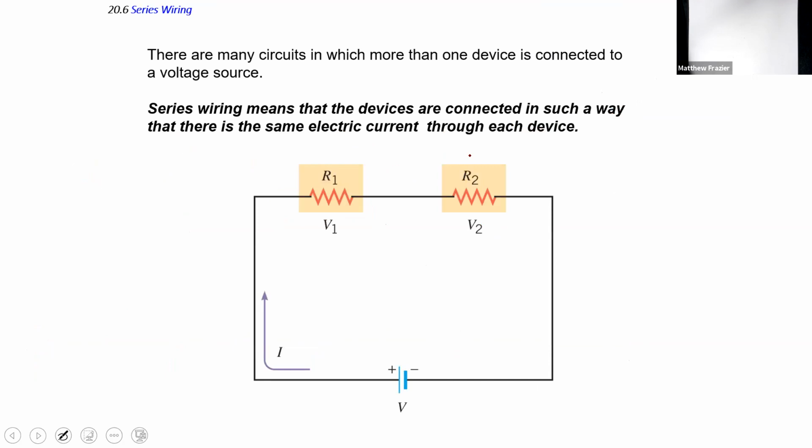All right, so I'm going to do a little bit of this, and then we're going to call it a day. At least I'm going to do the series stuff, because you've seen that in the lab, and that's straightforward. And Thursday, we'll start doing the parallel stuff. And then next week, we'll do complex circuits.